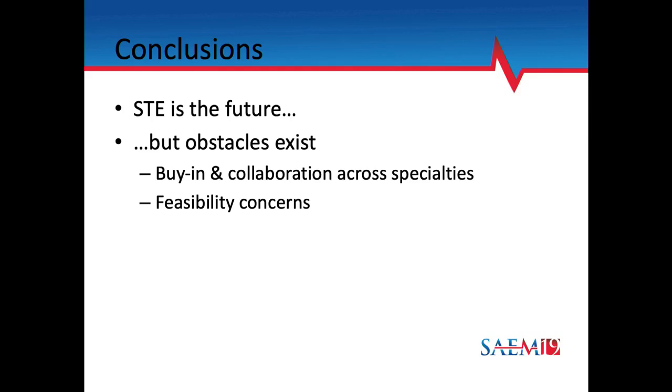But there are obstacles, right? We're going to need buy-in and collaboration with our ICU colleagues, our cardiology colleagues. It's not enough to just see a patient, get some echo data, do some treatments, and then kind of wash our hands of it, right? We're thinking about using this in a longitudinal fashion. We see the patient, we gather the echo data, we see what their LV is doing, we treat them, we do another echo, and then we see how their LV function has changed, and we use that information to determine what comes next.